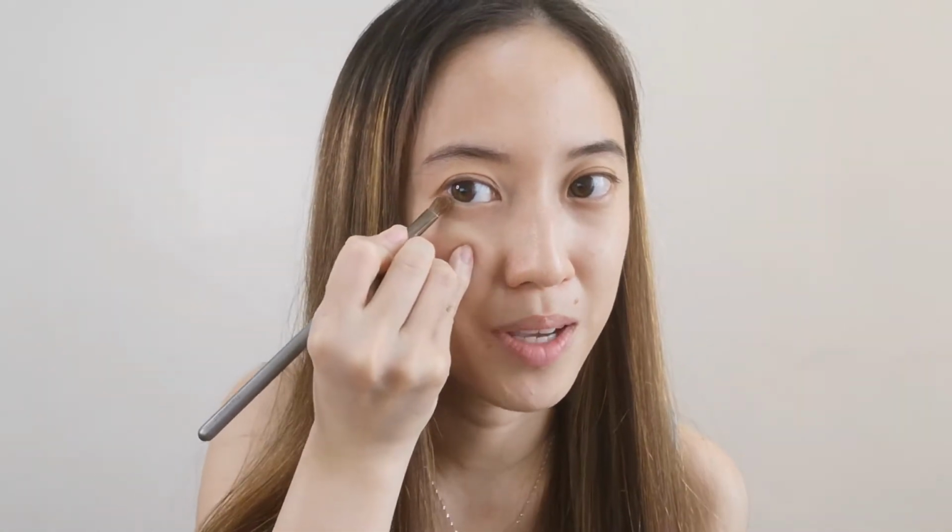It would actually be best if you could find a smaller brush. I just happen to not have it today, but a smaller brush would work better as it gives you better control and a more dense color. But I mean, if you happen to not have it at the moment, then you could always use the same brush and just make sure to have more control when you apply the color.